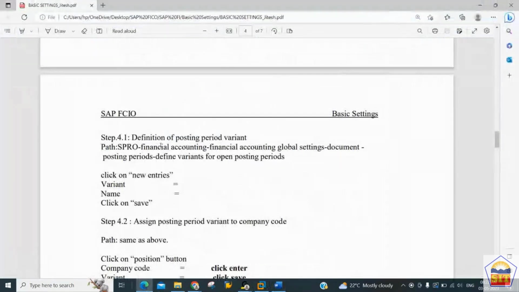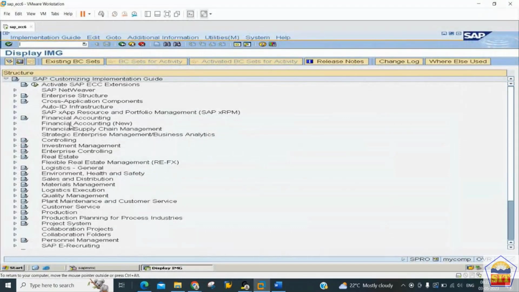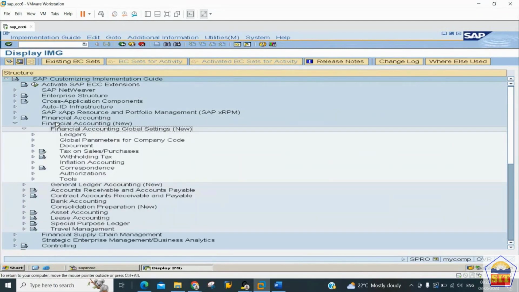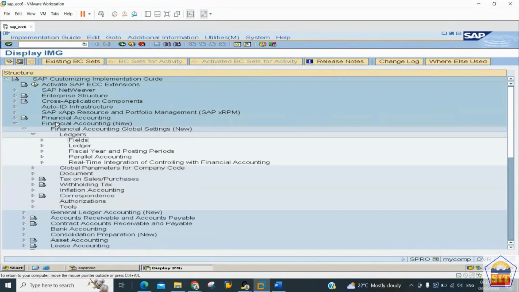SPRO, Financial Accounting, Global Settings. So let's go to Financial Accounting New, or Financial Accounting, either way you can go. Now we need to go to Global Settings, and here it is under the Ledger.